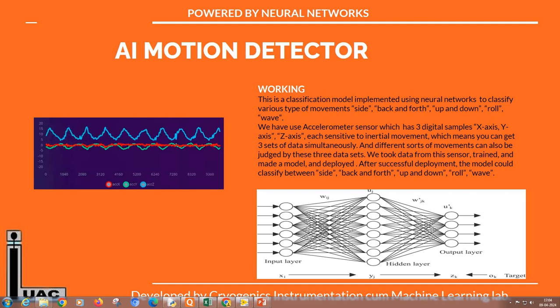So it can detect up direction or back and forth directions, or rolling movements, wave movements, multiple movements it can create. And this is the basis of the airbag in the car. When it gets hit, a particular pattern gets detected. They may not use the AI technique, but it can be done with AI to detect a specific pattern during a collision. So we'll continue with the technical implementation of this next.